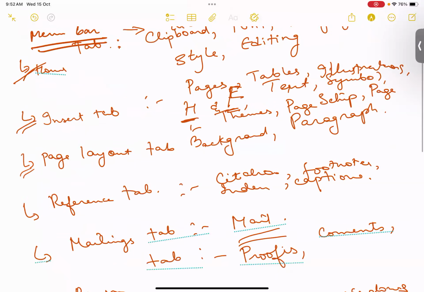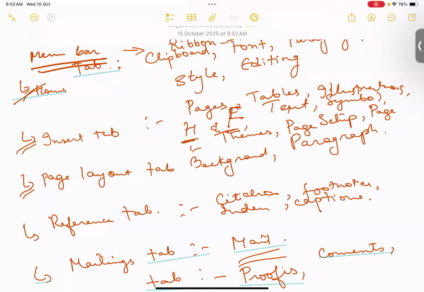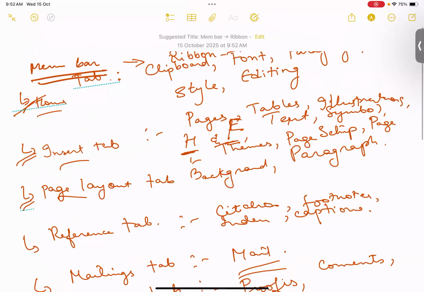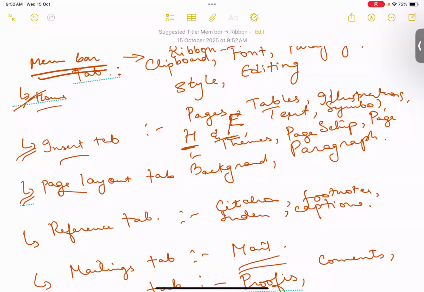page layout, okay? So primarily we use these three tabs more, okay? Most of the editing and most of the changes that you want to do come within these three tabs. Now, if you click on the home tab, you can do different things. You can change the type of font, the font size, underline, bold, or italicize. If you want to use center alignment, left alignment, or right alignment, these are the options available within the home tab, okay? Of course, all of these things can be done with shortcuts also, right? But if you want to use this directly, then you can do these things.